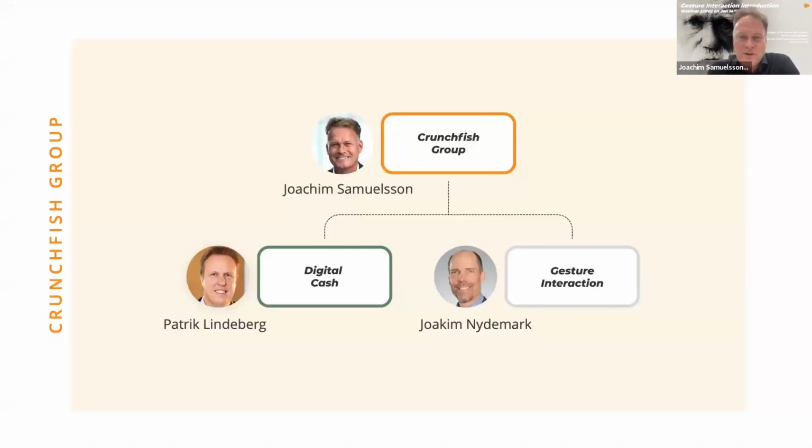This is the structure of the Crunchfish Group. I'm Joachim Samuelsson, the CEO of the group. And today with me, I have Joachim Nydemark. We've been camping together since 2012. Joachim is the CEO of Gesture Interaction. And within his team, we have Daniel Milesson, who is our director for R&D for Gesture Interaction. And that's going to be the panel of today, which is going to take you through.